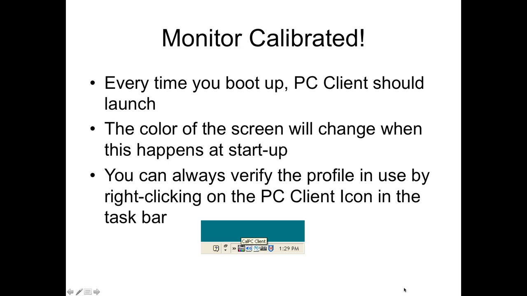Actually, I don't have a screenshot of what's next, but it shows you a photo of a bowl of fruit or something like that, and says you can compare before and after and see what an amazing job it's done. Actually, because we're doing this Gamma 1.0 target, if it works out, the screen's going to look pretty washed out and almost grayish. So the final screen won't be that exciting.